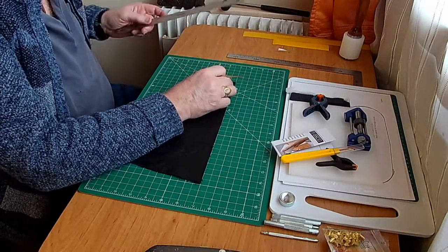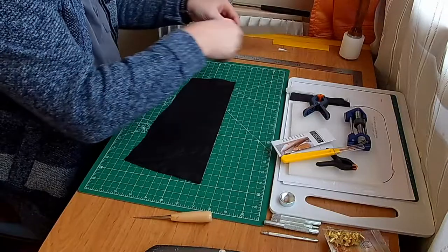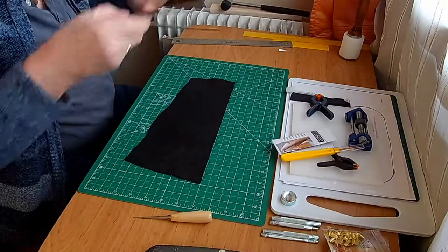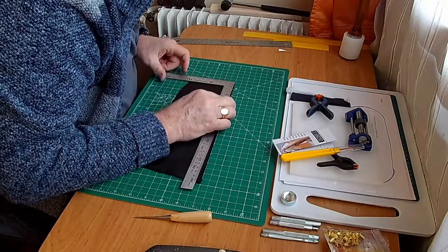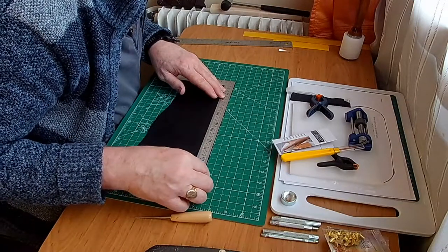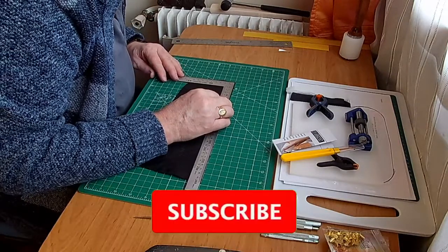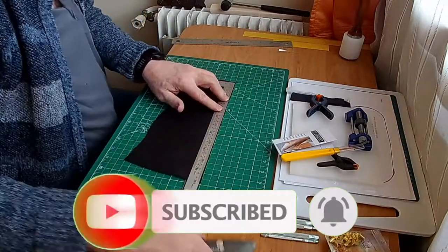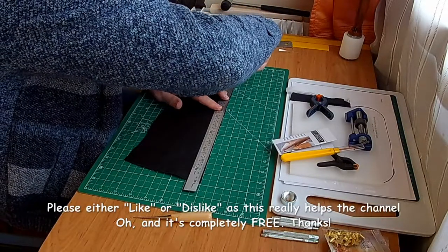So we will start, actually, I think what we might do is just make that a square edge. I really do need to get organised, I think. How am I best going to do this? Now that edge there is, for all intents and purposes, straight. So I shall make that edge straight as well, and cut along.